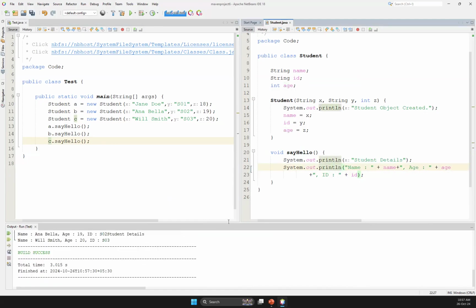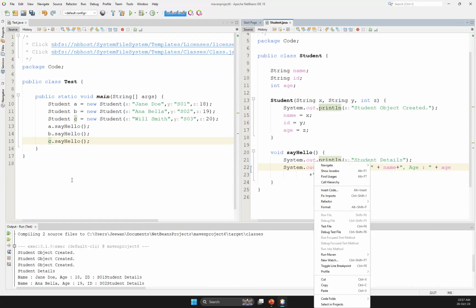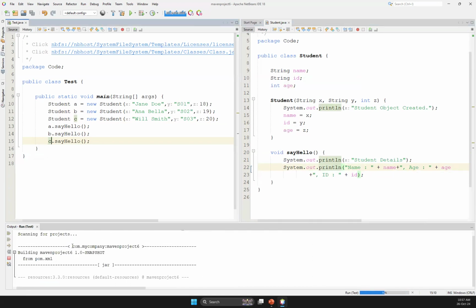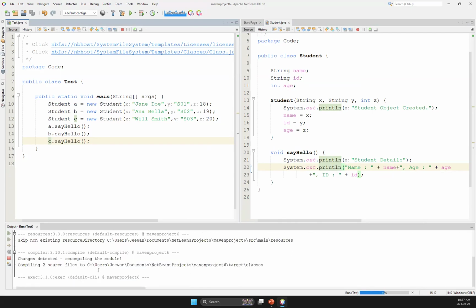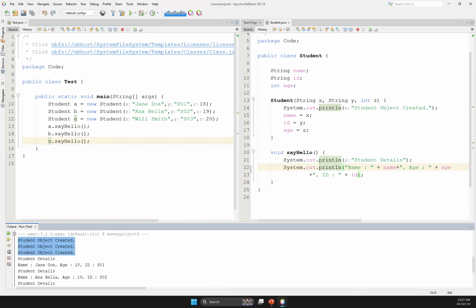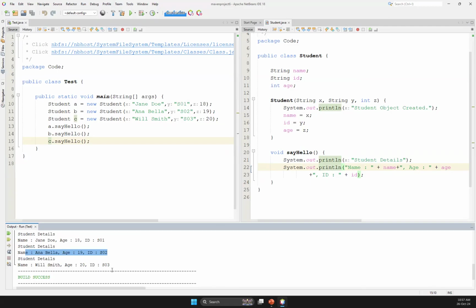Otherwise, everything would be incorrect. This is how you create a parameterized constructor, and this is how the values display. First you create the objects, and it says student object created three times. Then the student details display in this format.